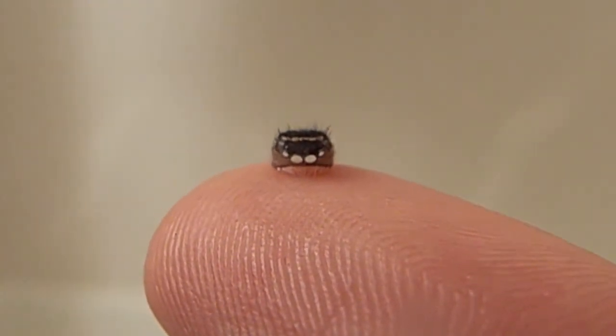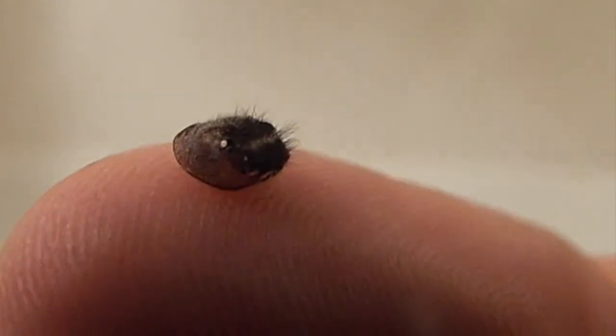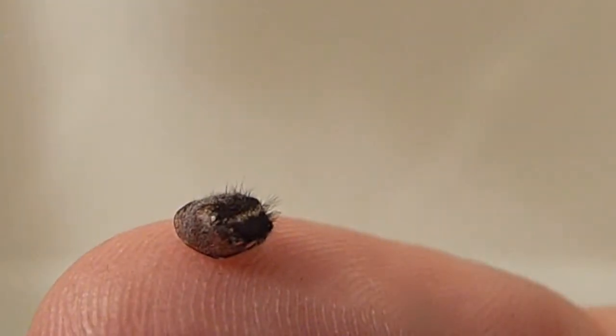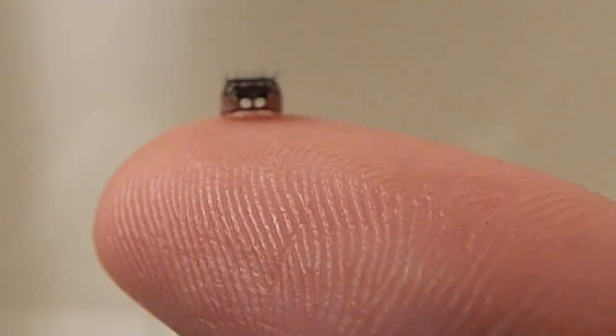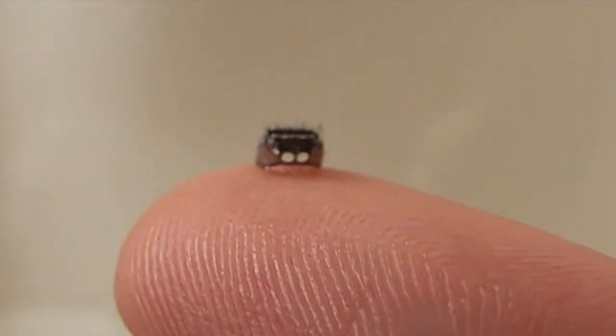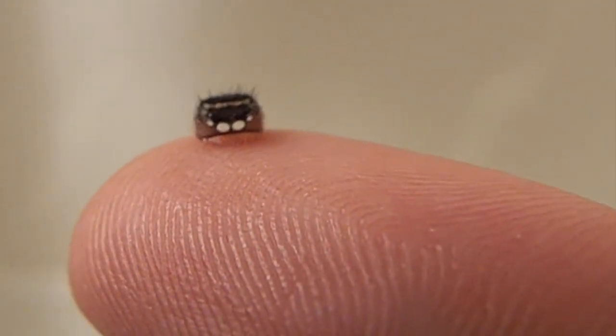It's amazing. These guys have amazing eyesight from those two big front eyes. And they're just so cute, and I'm so happy to have one. You can also see this hole in the back, which is where their back eyes are. They can almost see 360 degrees to some degree. And yeah, it's really small, but really intricate and cool, and I'm really happy to have it.